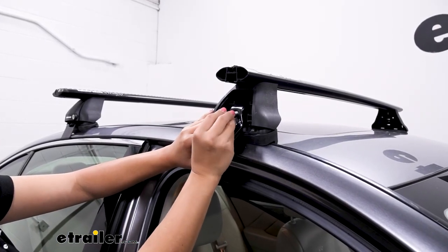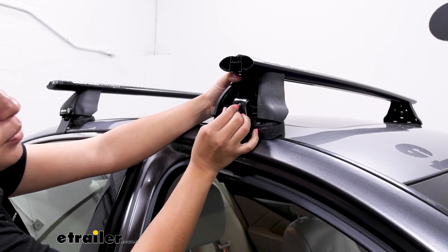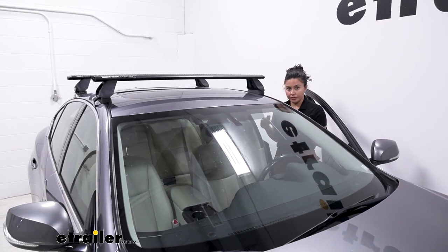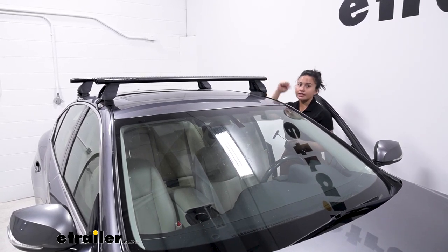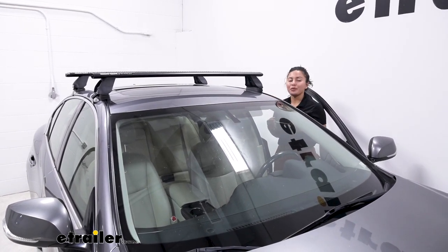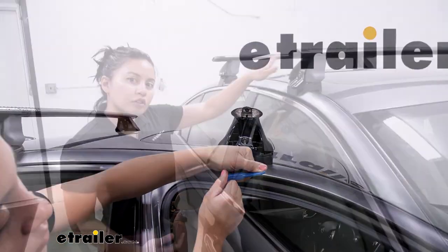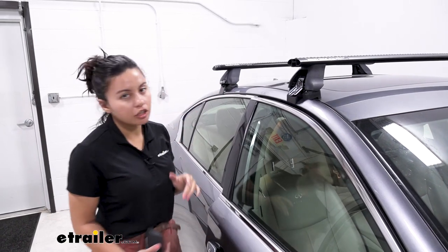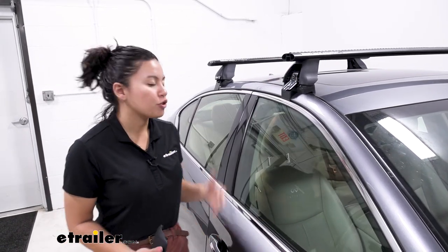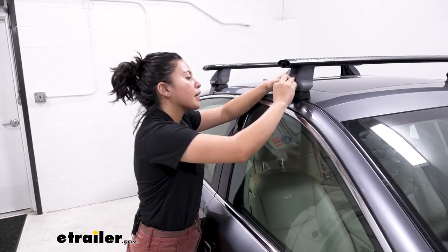Hold it flush as you get the bolt and thread it into the nut in the back. It can be a little tricky to thread the first time, so hand-tighten it before moving to the other side. Before using your tool, tighten it down evenly on both sides — go about 50% on this side, 50% on that side, then 75% back and forth — so you're not pulling the whole system one way. This is easier with a friend, otherwise you're just walking back and forth. Use that torque setting for the towers as well so you don't over-tighten. The front crossbar fit isn't as sleek as the rear, but it's solid and secure, and if done right you can slam your door on the hooks no problem. Make sure all four towers are tightened down, then close and lock the door.